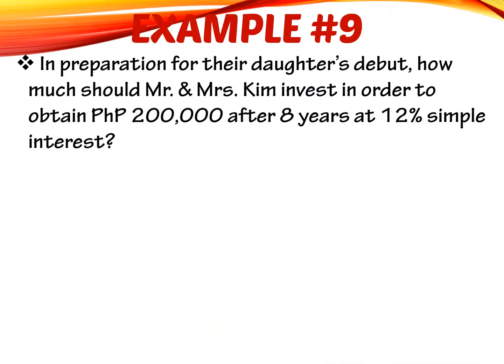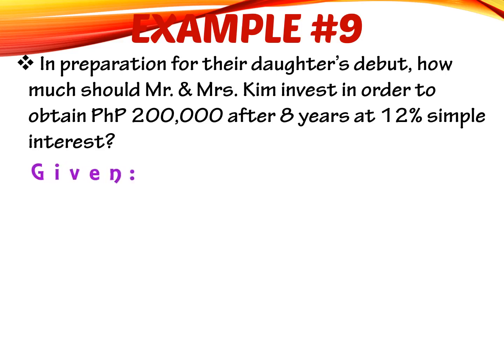Okay, example. In preparation for their daughter's debut, how much should Mr. and Mrs. Kim invest in order to obtain 200,000 pesos after 8 years at 12% simple interest? So here, they need to have 200,000 after 8 years. So how much should they invest now? So you are looking for the present value or the principal amount.